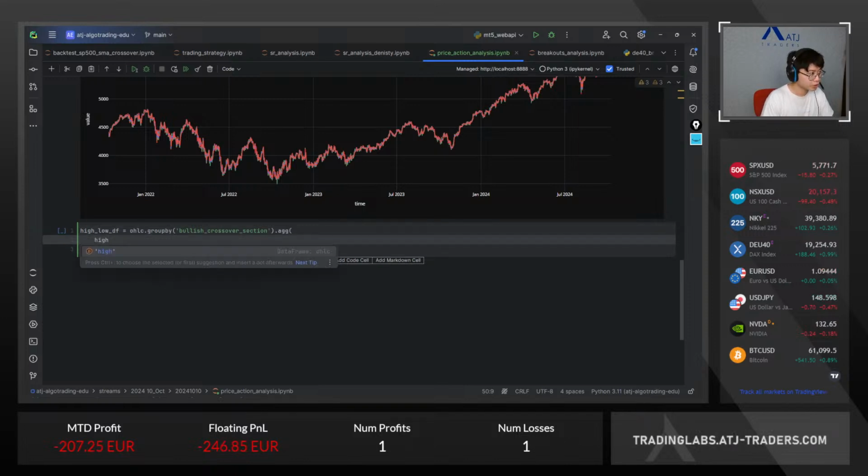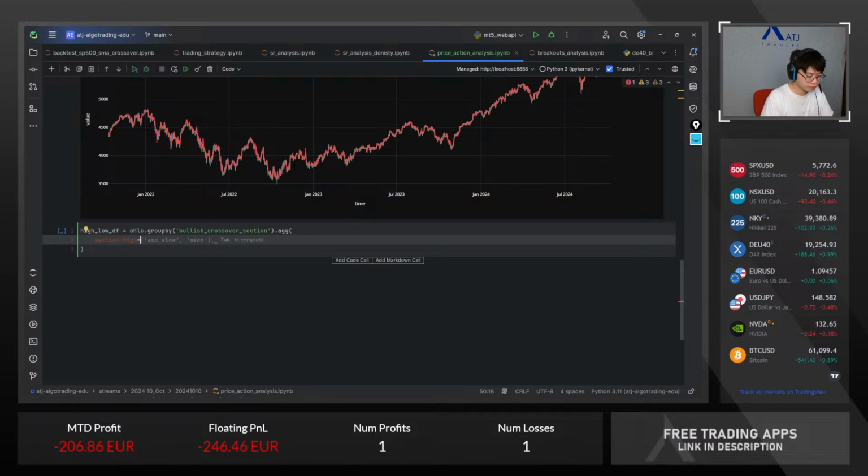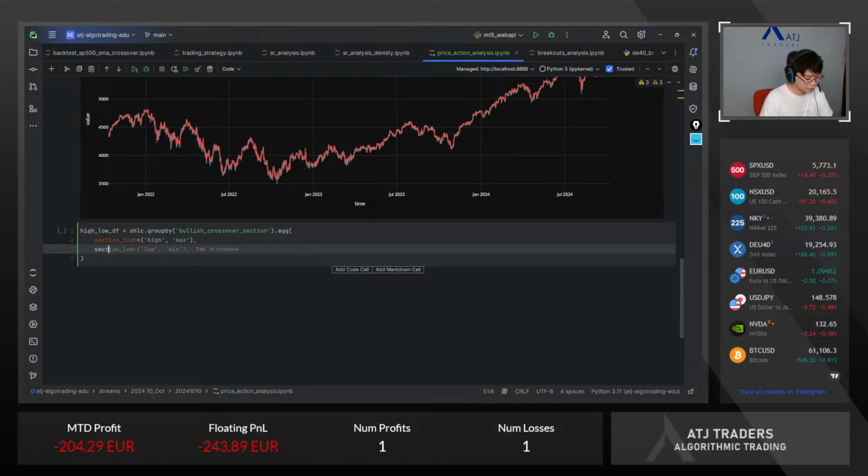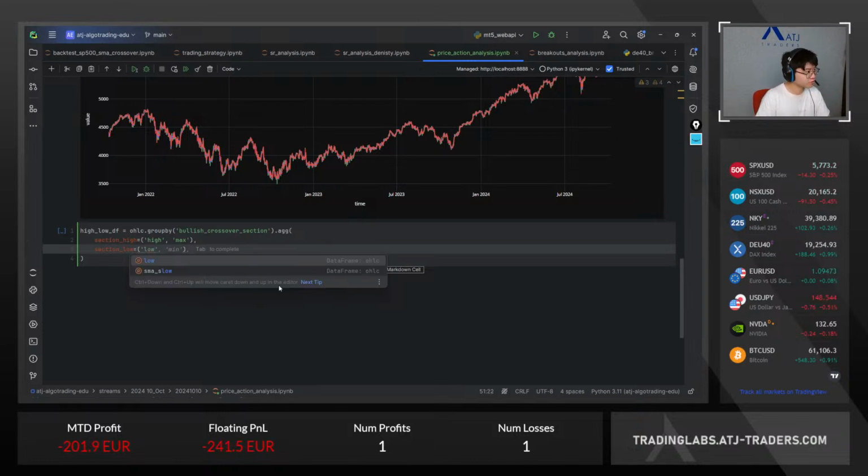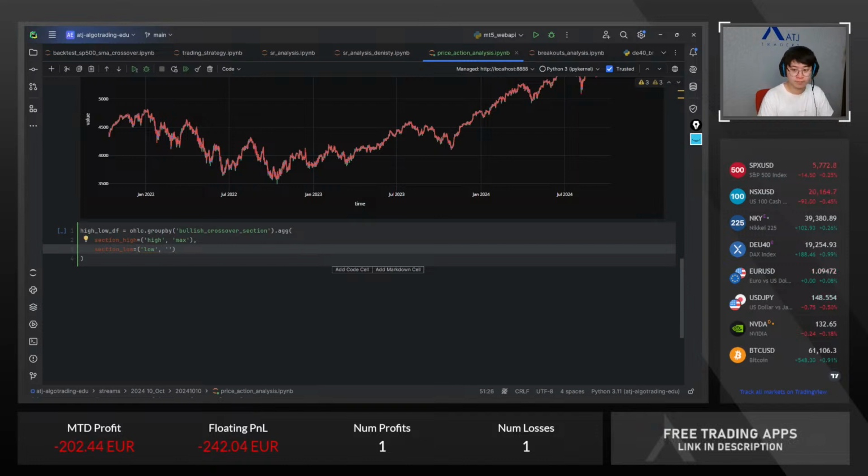We will need the section high, which is equal to the high and the maximum value, and then we will need the section low, which is equal to the low and the minimum values. So I think that should be it.